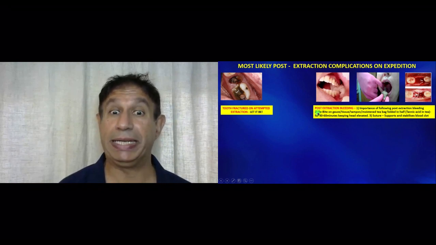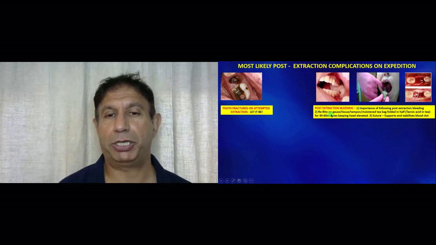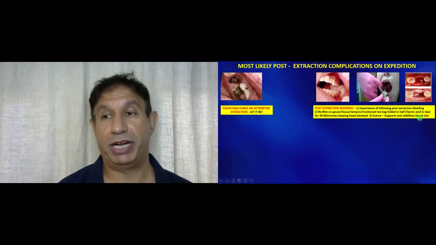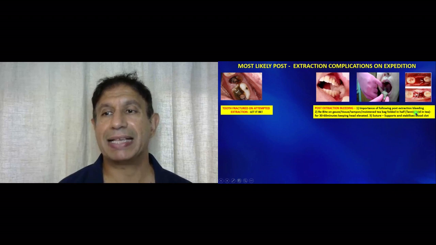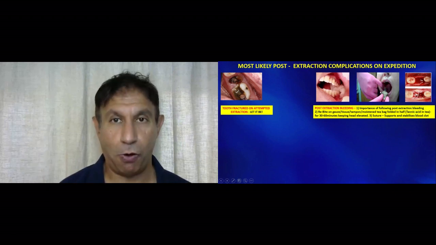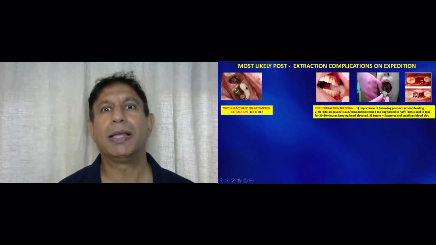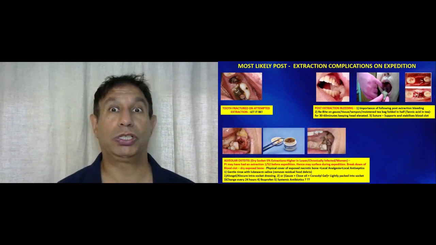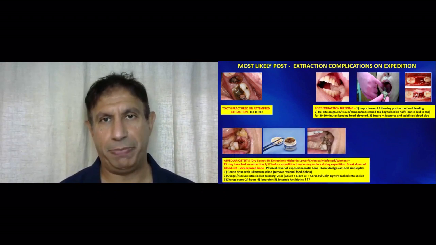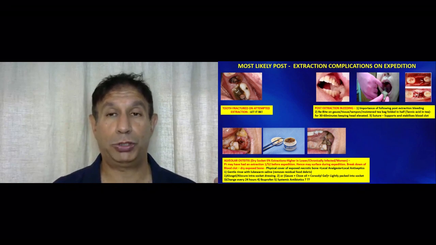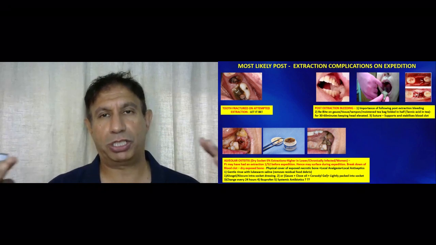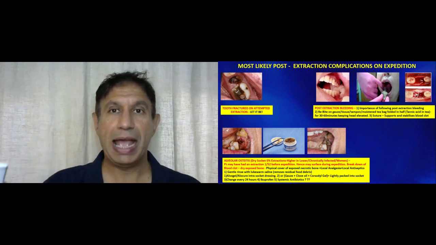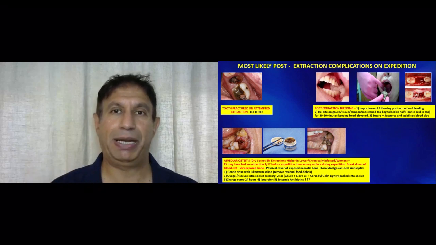However, if a bleeding does occur, suggest the patient bite on a gauze, tissue, tampon, or a moistened tea bag folded in half and bite on it for at least 30 to 60 minutes. The tannic acid in the tea will help the blood clot to form. If the bleeding still doesn't stop, then you can use a suture to stabilize the blood clot and decrease the bleeding. So the suture is not put to close the extraction hole. What it does, it pulls the gums across the bone to reduce the bleeding, and the suture itself helps in stabilizing the blood clot.